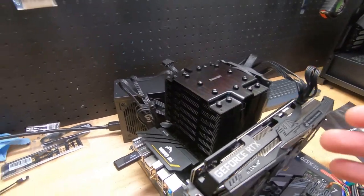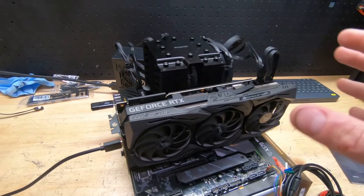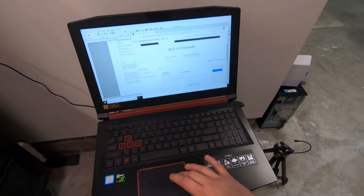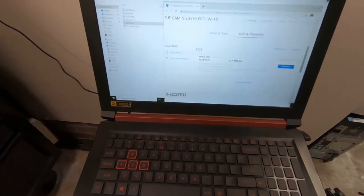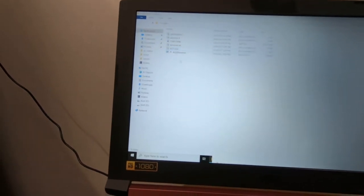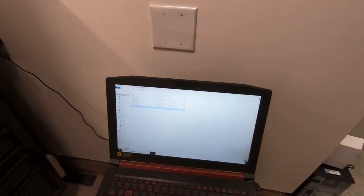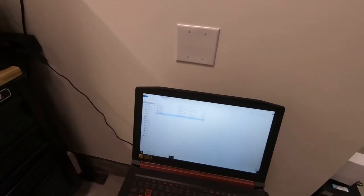We've got it set up. Typically you don't have to do this with the CPU and graphics card in, but I decided to just to make sure everything works. What you're going to do is go to the Asus website — like we talked about in the MSI video — download their latest BIOS. When you download it, there'll be something called a BIOS renamer tool. Double-click on that and it will rename the file to the proper filename it needs to be read as. Press Enter and you'll see the name it's going to use.